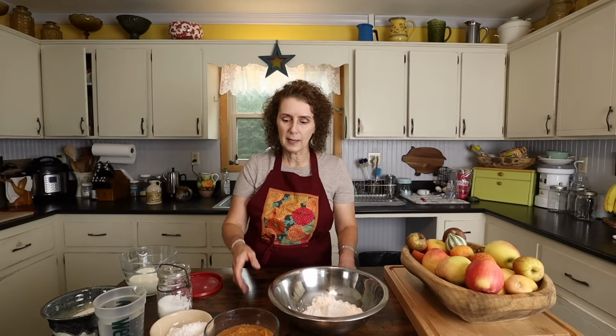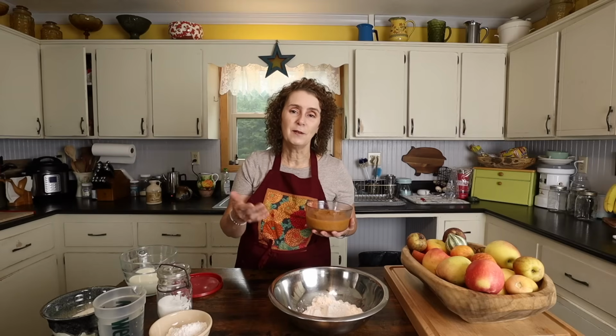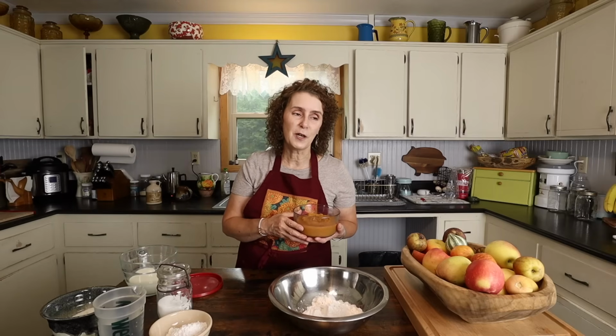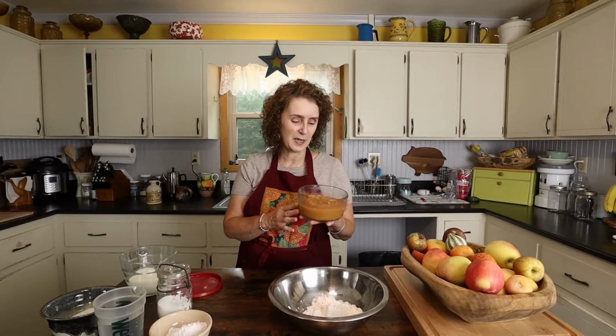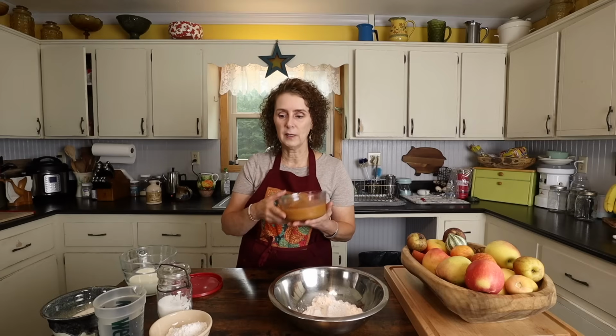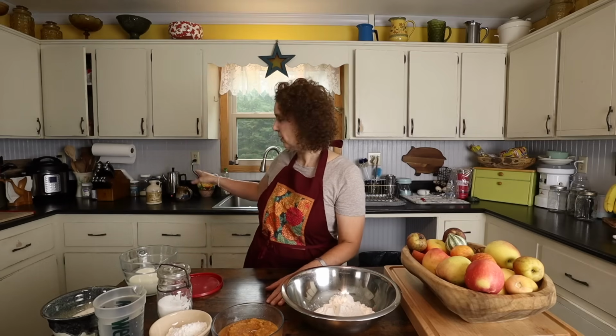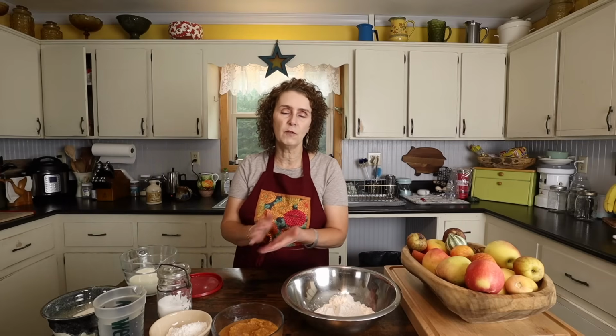If you watched our videos recently, I made crab applesauce for the first time. Crab applesauce. That's a good hard one to say. And I had a little bit of it left, and so I kept some out so that we could enjoy it. So I'm going to use some of it. I'm going to sweeten it probably with the maple syrup over there and make a few little hand pies for me and Mac. I'm just going to bake them in the oven though, instead of frying them. And I'll show you how I do that too.